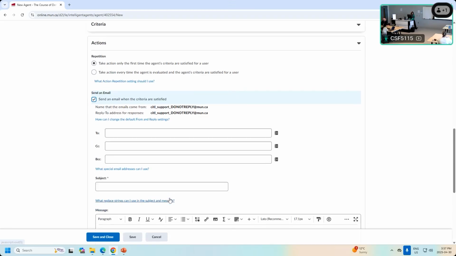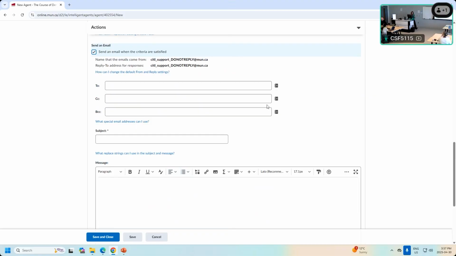It may seem a little confusing at the beginning, but you would just type in your message and put a replace string in there. It's like HTML code that allows Brightspace to pull the name of the student and put it into the content of the message. So it would just say, hello, Jim, great work on your last assessment. And you can set it up so that, for example, anybody who got over 80 on a quiz would get that kind of message. It wouldn't actually be their email address at the top, it would be one of those codes. Again, we would help you set it up.